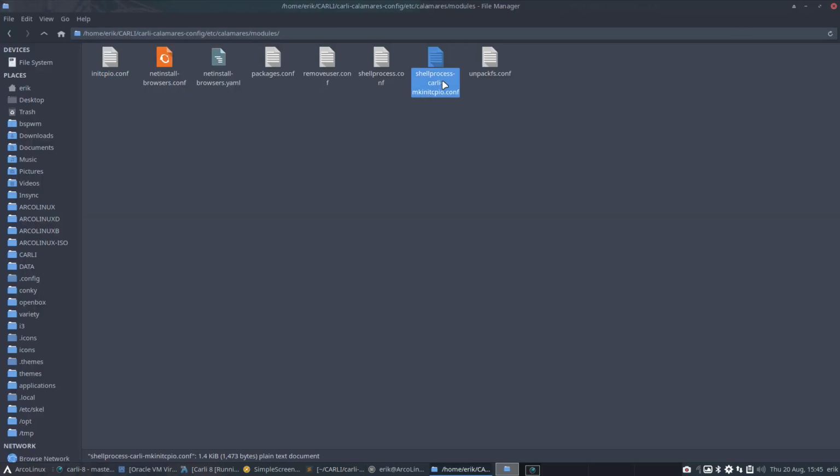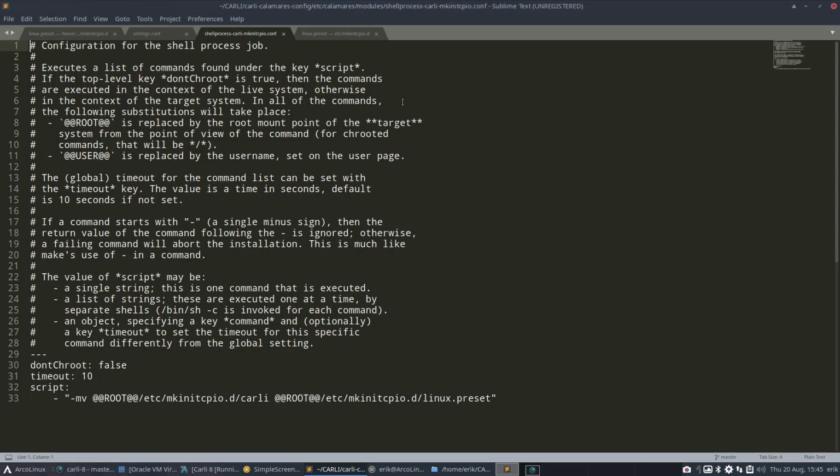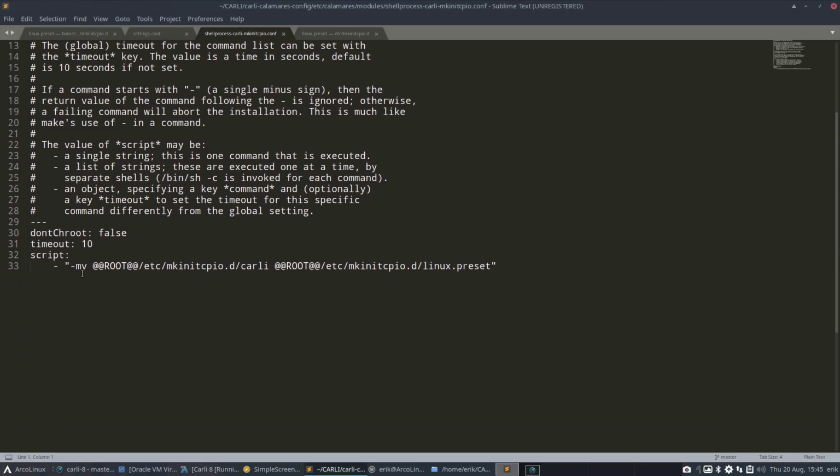It's going to look at the configuration file and it's going to say, what do I have to do? Well, you move everything where the root is the future SSD, so where we are going to work on later on. Well, find me Carli and move it, meaning overwrite or rename actually, right?